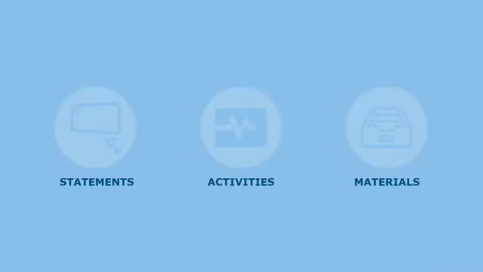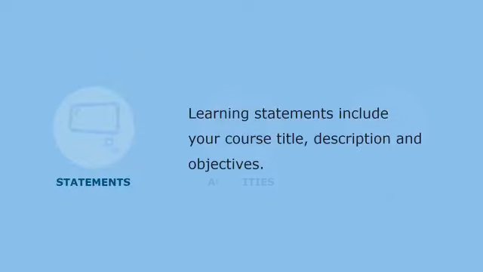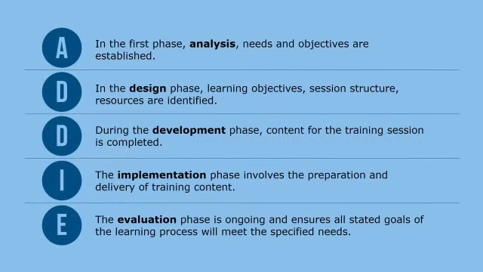In your lesson plan, you'll pull together learning statements, course title, description, and objectives, activities, training content, methods, and timing, and materials, the resources needed to successfully facilitate, into a document you'll use to facilitate your training session. Learning statements include your course title, description, and objectives. Let's take a look.